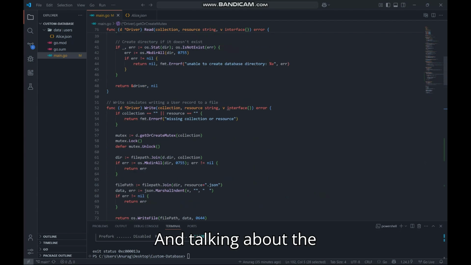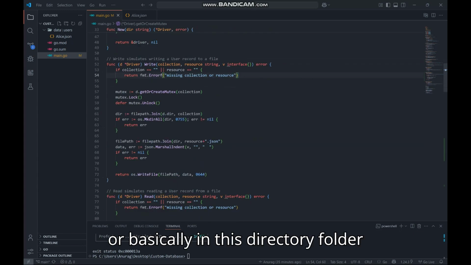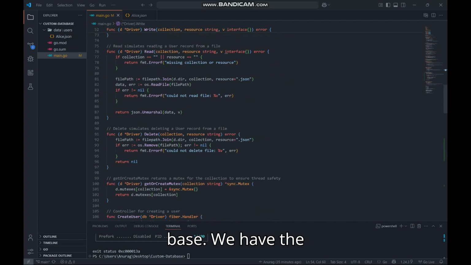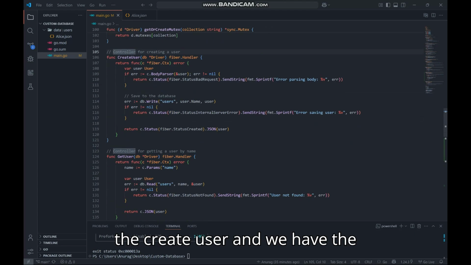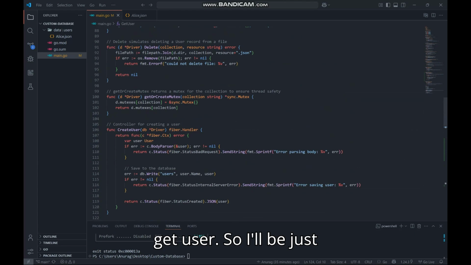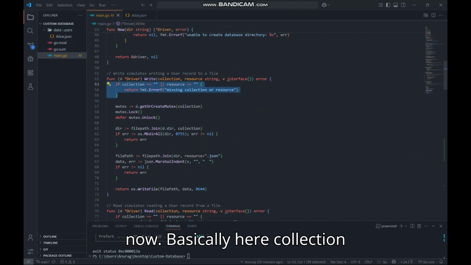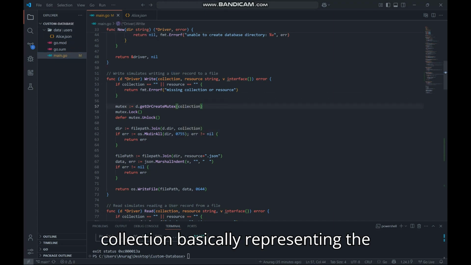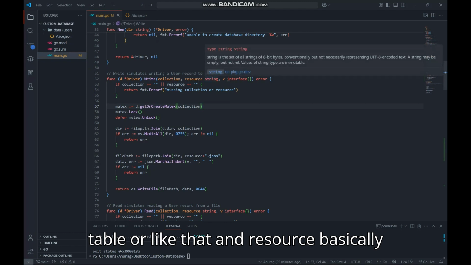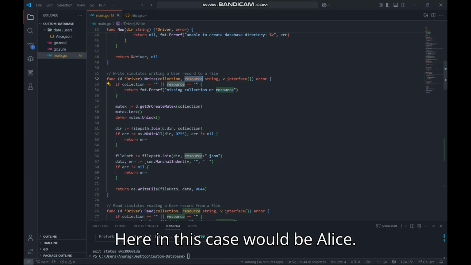Talking about the functionalities, we have the write functionality to store in the database, in this directory folder. We have the read, the delete, the create user, and the get user. I'll explain one of the functions for now. Here collection represents the collection name, so here the collection is users, basically representing the table, and resource is the name of the record, in this case Alice.